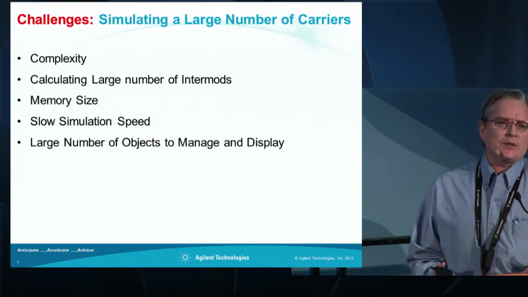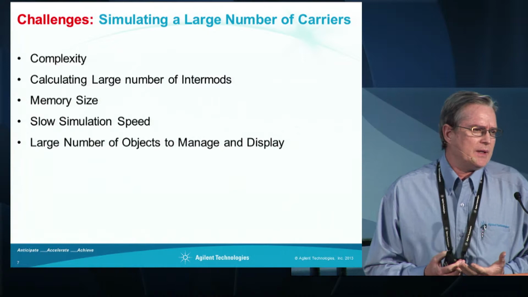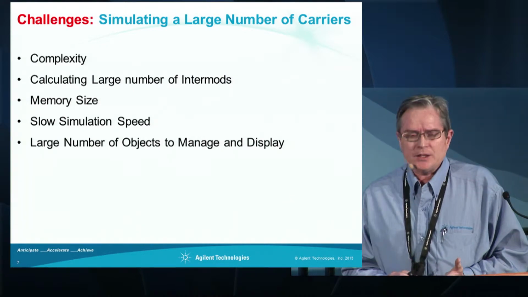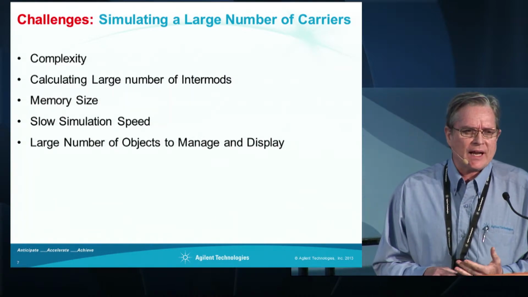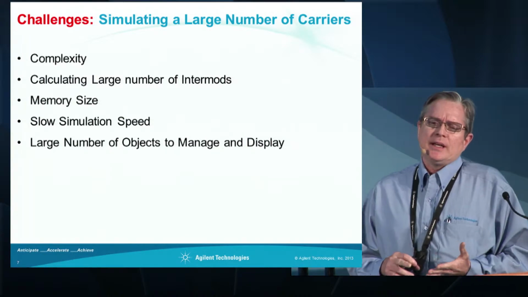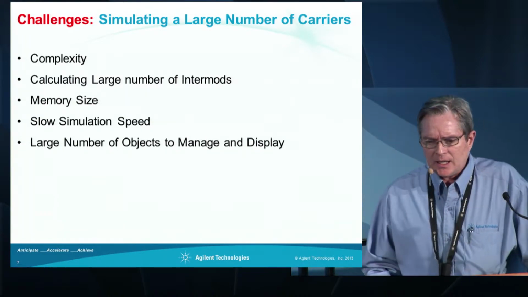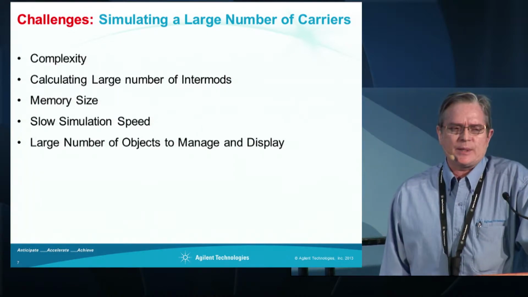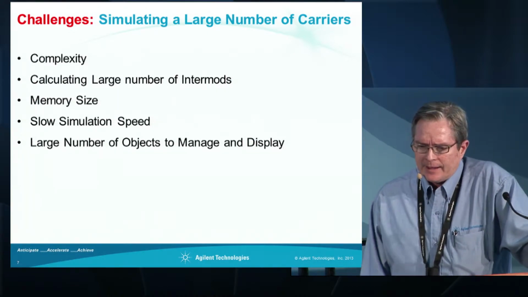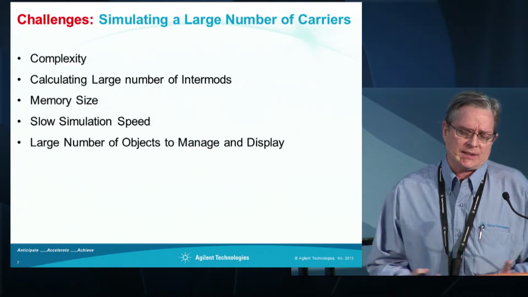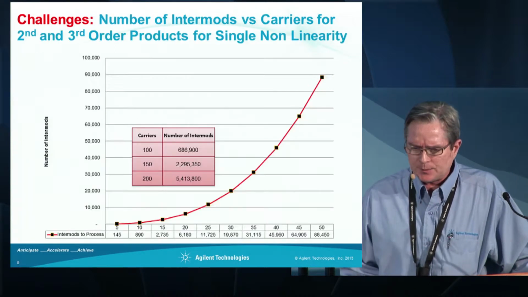Some of the challenges are the complexity, just the sheer number of intermods that you have to calculate and manage. Because there are so many intermods to manage, the memory size goes up, the simulation speed is slow, and you have to manage all these objects and keep track of them in a simulator.